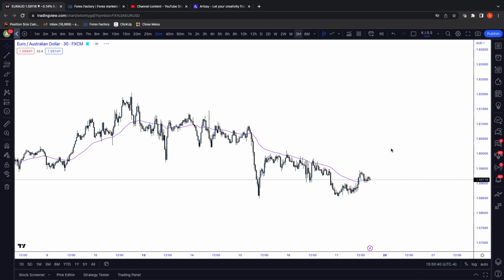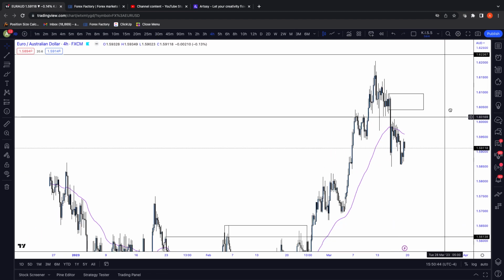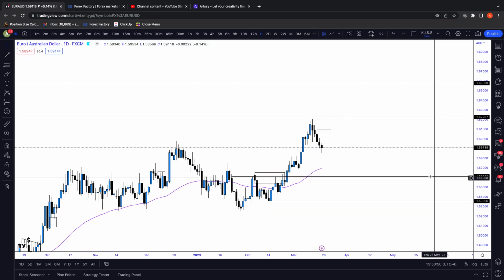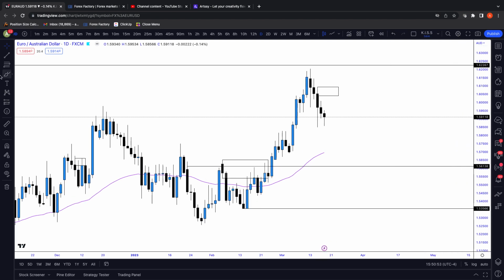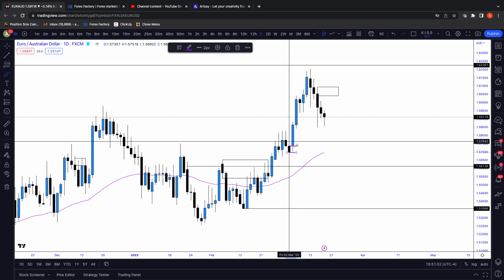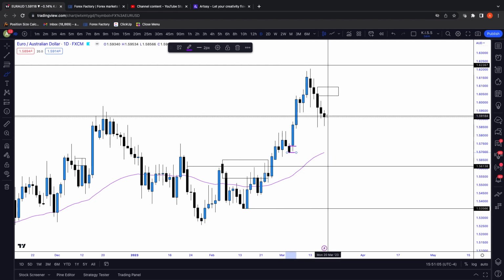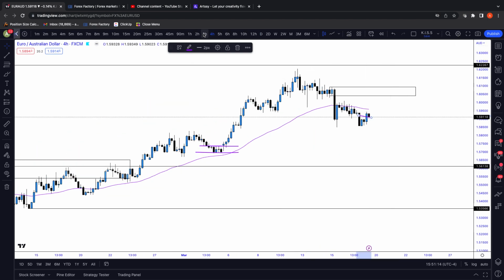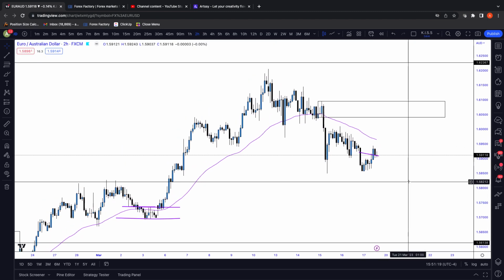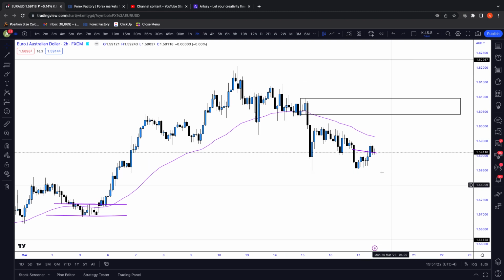Euro AUD. All right, this is an interesting one. I do think on EA, what we certainly ought to do is trade back down into our gap, which was never truly filled last week. You can see that we closed here, but that gap was never filled. So I think this is going to be an area that will magnetize price as a sensitive price point. And I believe we could potentially look to sell down into that, just given the nature of the lower time frame price action. So on this one, I am looking at the 2-hour time frame as a potential counter trend opportunity or counter momentum opportunity, whatever you call it.